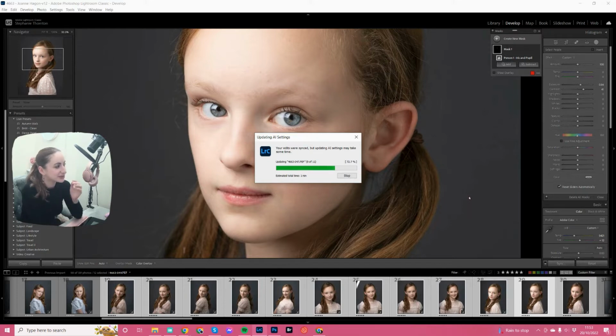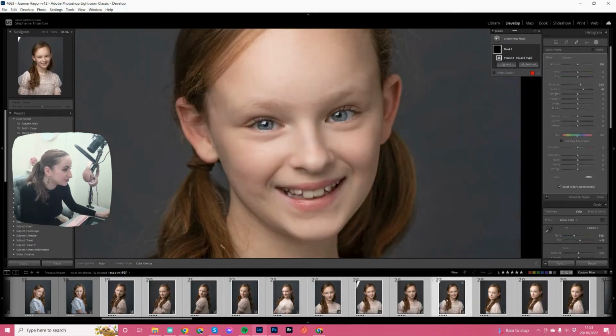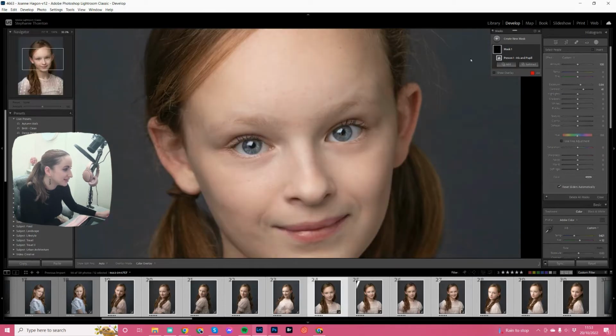Again, I do think it will be really interesting to see what happens when they do it on larger groups. If I could synchronize the eyes of one person throughout lots of group pictures, it would be very interesting if it could recognize the same person. But these things are built to be tested. I quite like the idea of pushing it to its limits, because this is incredibly useful as it is. I don't really need it to do large groups, but it would be helpful. If I click through all my different ones here, I can see there is a mask and the eyes have been done on all of those.